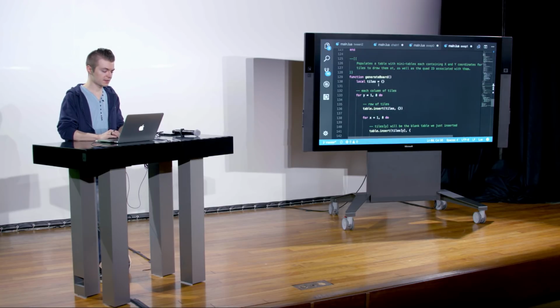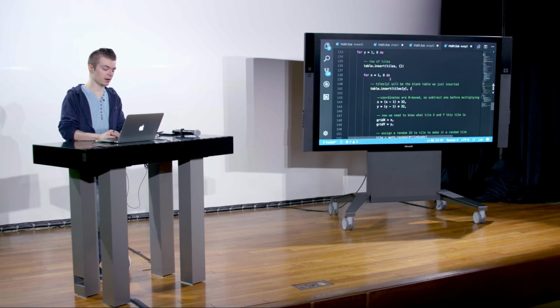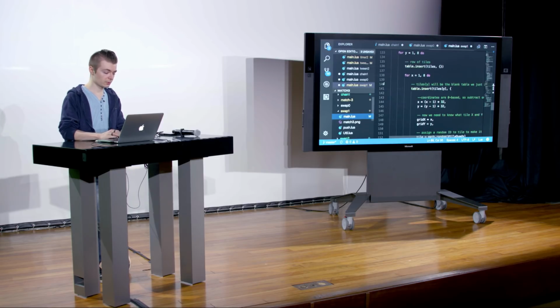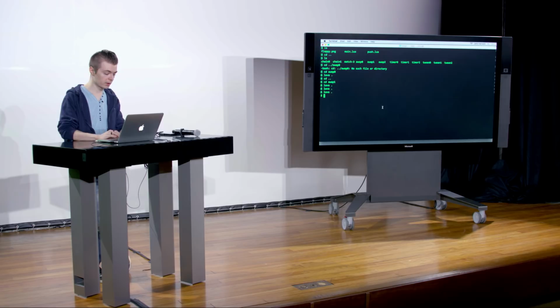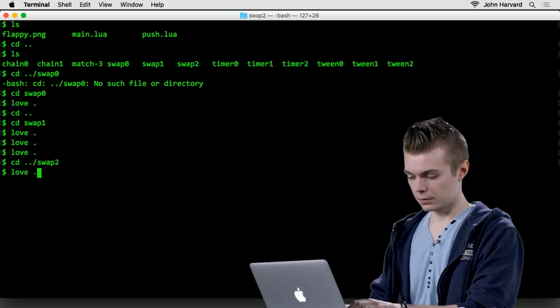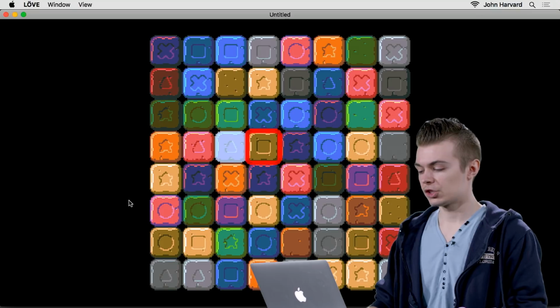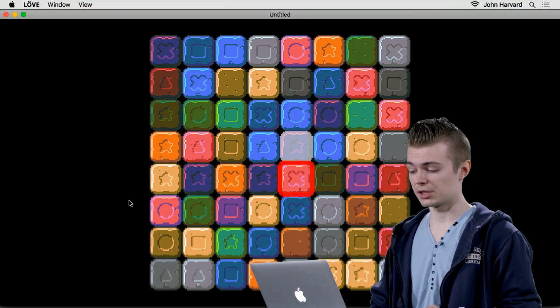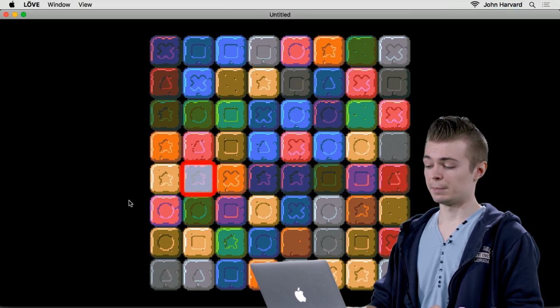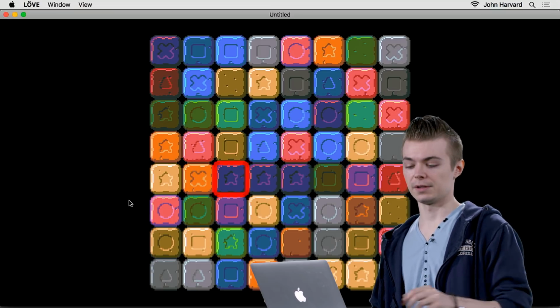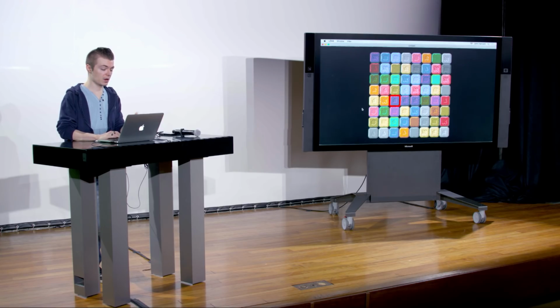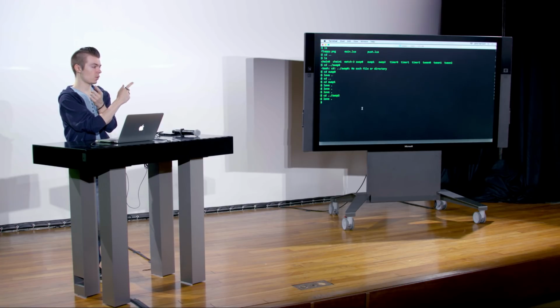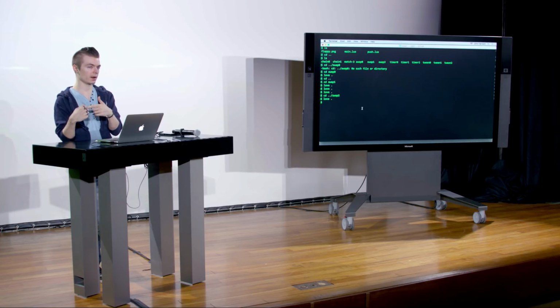OK. So the last thing: this example is actually not that much different from swap 2. I'm going to show you swap 2 right now. So if we go to swap 2, the only change we have made is that now tiles tween instead of instantly changing, and this is a piece of cake at this point. We already know the function we need: just timer.tween. All we need to do is tween tile1.x and tile1.y to tile2.x and tile2.y, and do the same thing in reverse, tweening tile2.x and tile2.y to tile1.x and tile1.y.